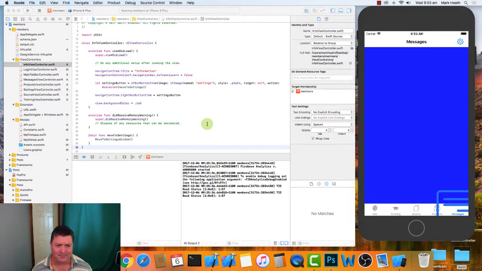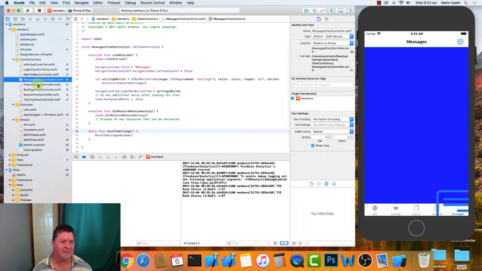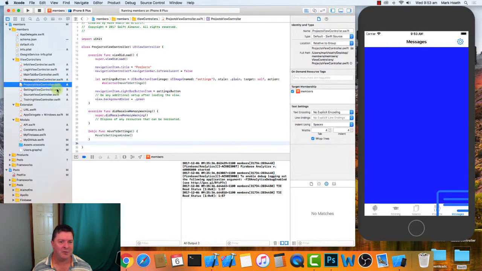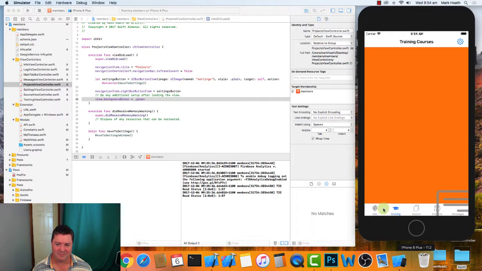So essentially I've given them all different colored backgrounds. There is 5 view controllers and each one implements a navbar with a title and the cog icon, and each background of each view is a different color. So that you can just see that things are visibly changing, as we have no controls in there currently.